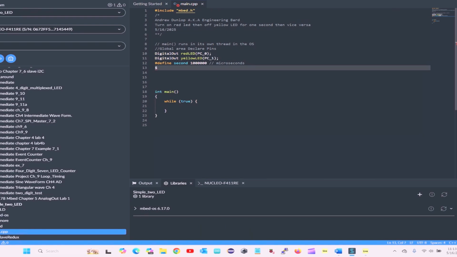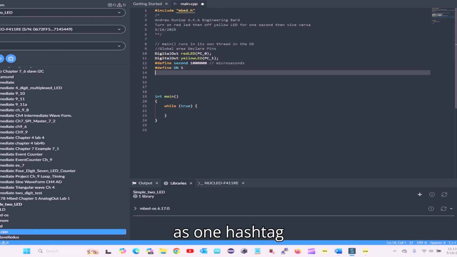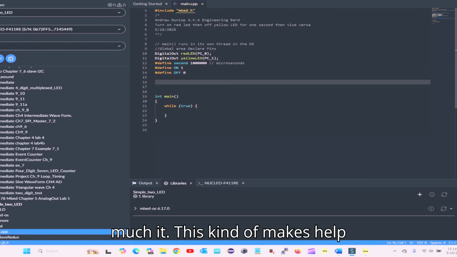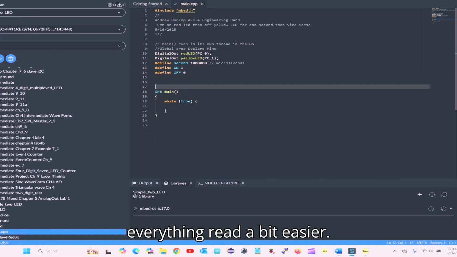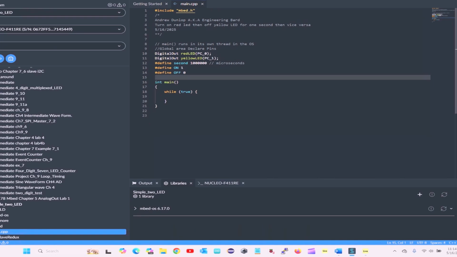Hashtag define on as 1, hashtag define off as 0. Okay, and that's pretty much it. This kind of helps everything read a bit easier.